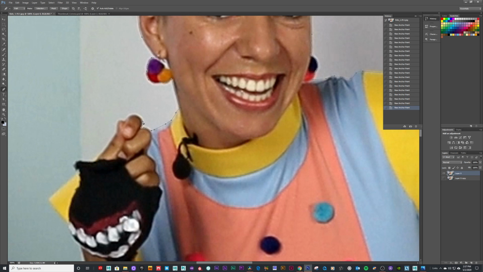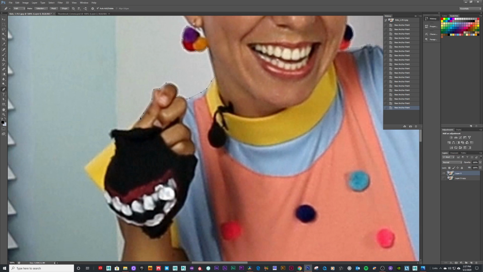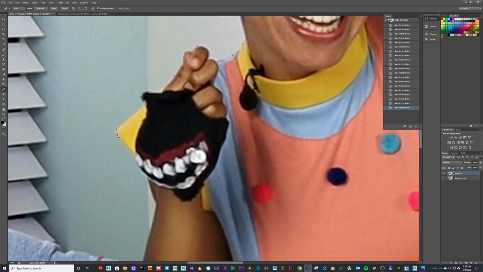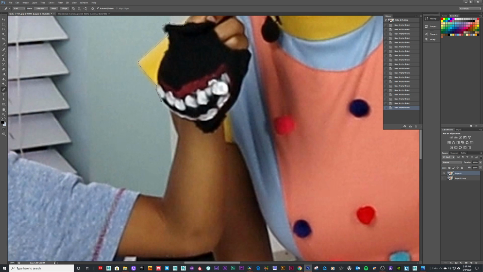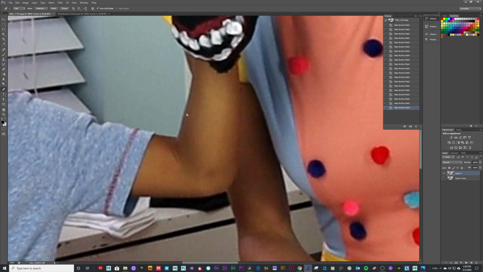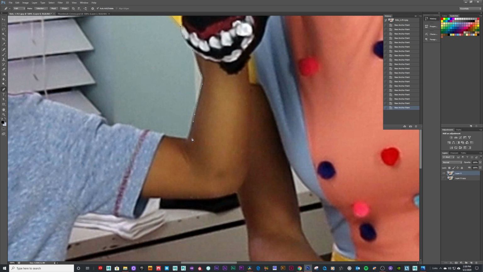So I'm going to go ahead and speed this up. Whenever I get to a 90-degree angle or anything, I try not to use the curve very much, like a big long handle, because you could see what it's doing to that shape.